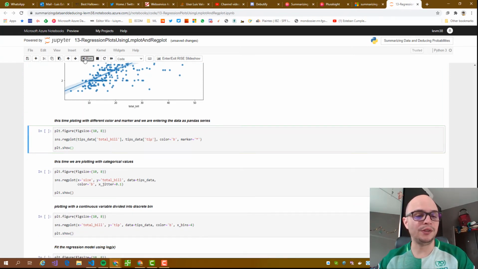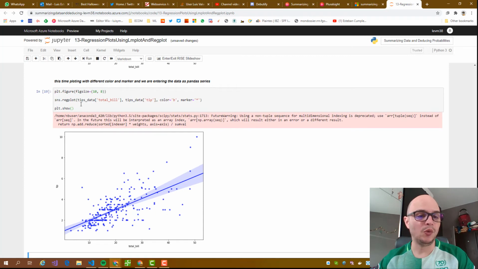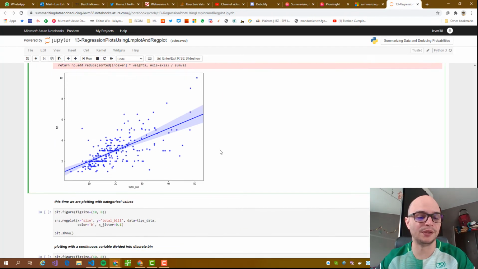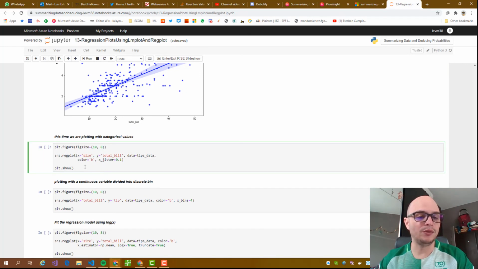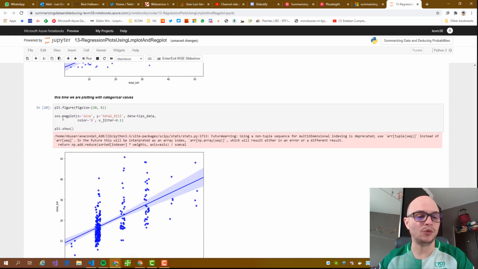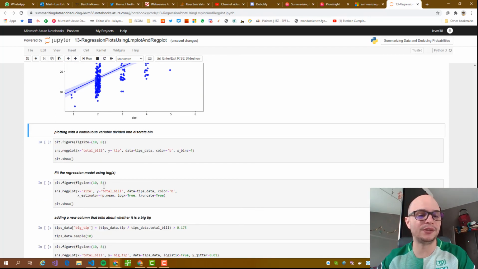As you can see in this second example of regplot, we are now using pandas data frames. It's a different type as we saw in Lmplot, but the result is basically the same. Then we are going to do the same with jitter 0.1 as we saw in one of our previous examples. So we are using sns.regplot with the color blue, the jitter 0.1, and on the y-axis we have the total bill, and in the x-axis we have the size.